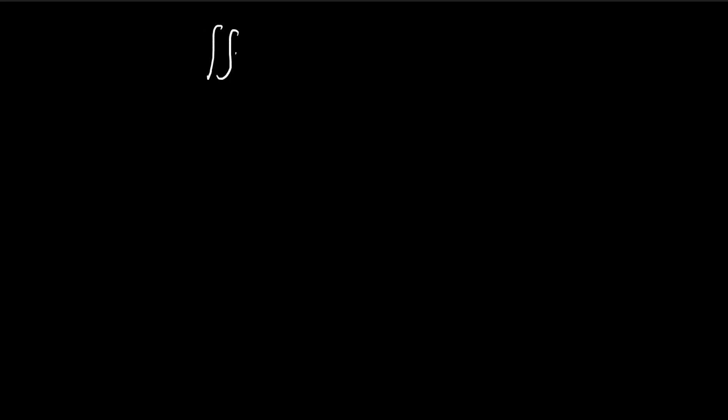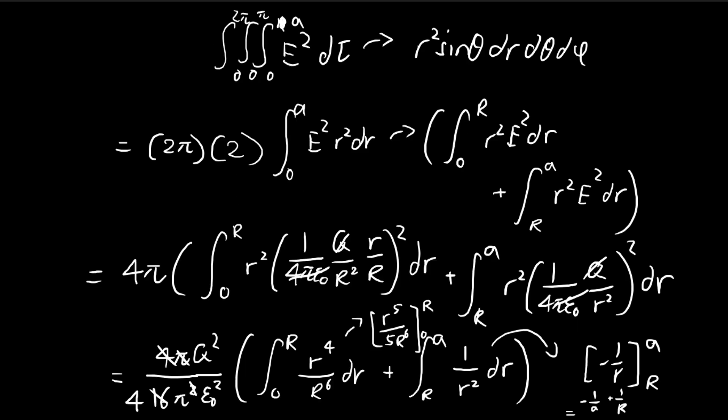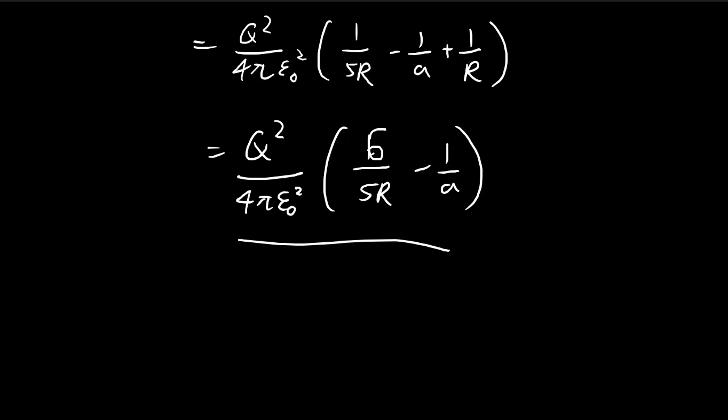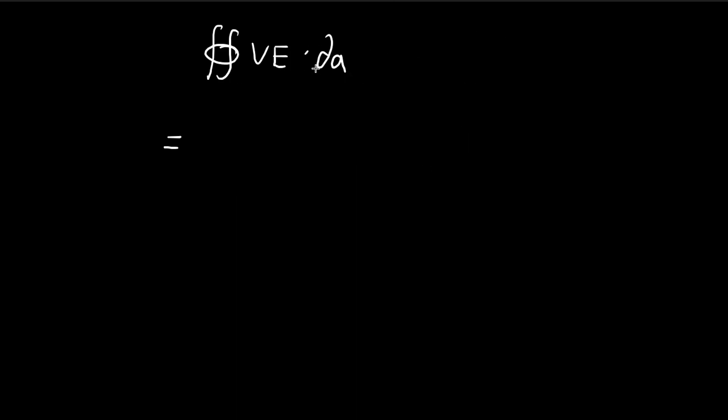So the second component, the surface integral, is something like this. And the trick is to note that the electric field, because it's uniformly charged, the field lines are always perpendicular to the surface. So that's why inside the surface integral, this dot product just melts away. So essentially, you can just write this as the potential at the surface of the sphere times the electric field, so the magnitude of the electric field at the surface, multiplied by the surface area, so 4 pi a squared.